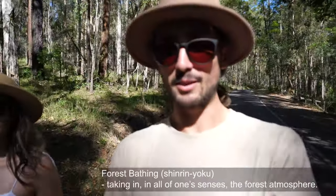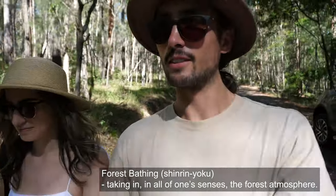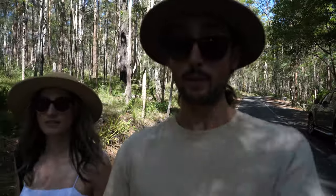Now we're going to go for a little walk to one of the nearby walks here — it's the Tree Discovery Trail. We're going to go for a wander through the forest and do a bit of forest bathing. Have you heard of forest bathing? Well, it's pretty much what it says on the tin: you go to the forest and just bathe in nature. It's becoming quite a popular thing.